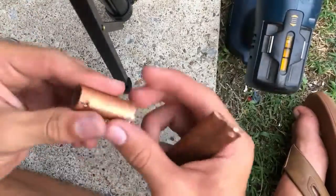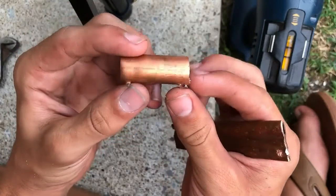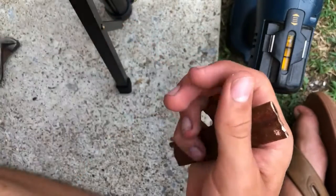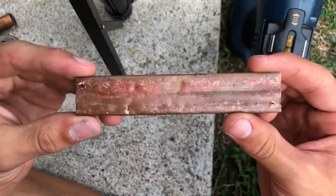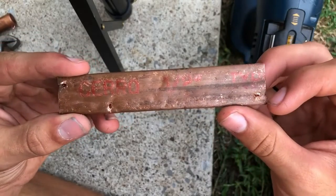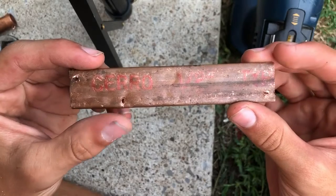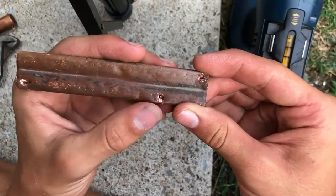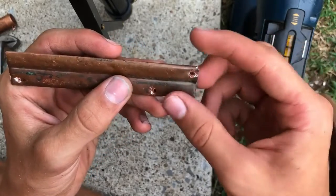Okay, finally, we got all of them. We got that hole and that hole. This is gonna be the back. And then we got that hole for the top. Then for this one, we got that hole and that hole. One for the back. Or this is supposed to be the other way around. Back, like front hook, and then where you'll place your line.